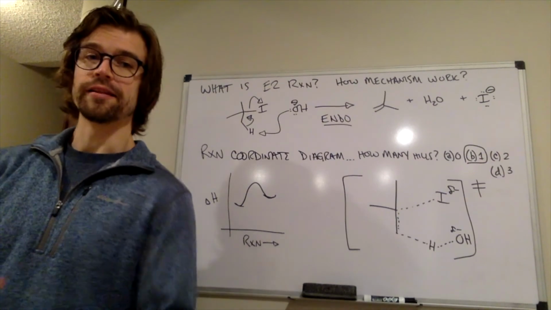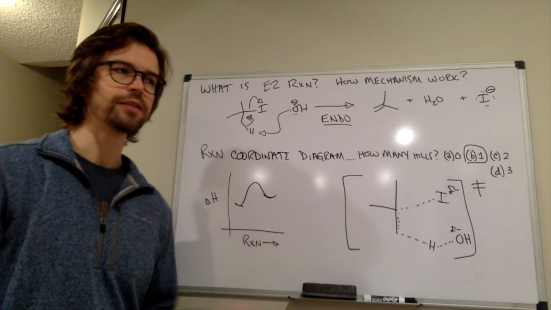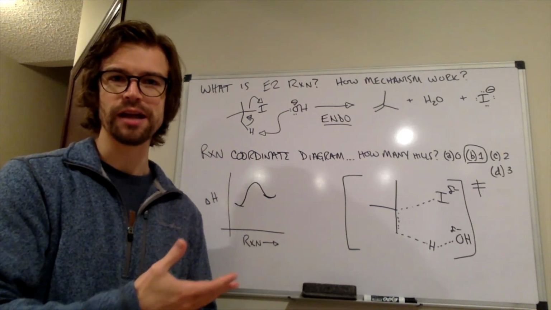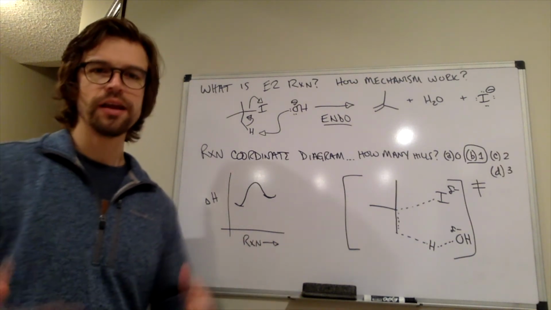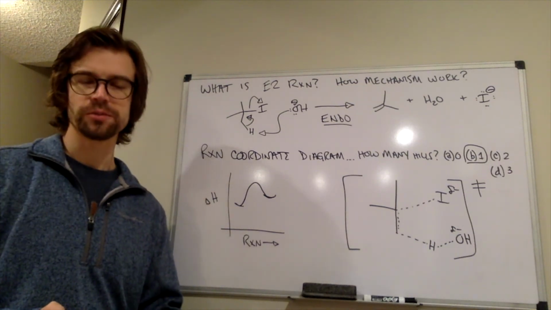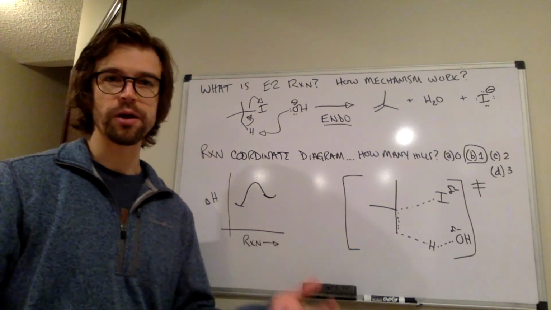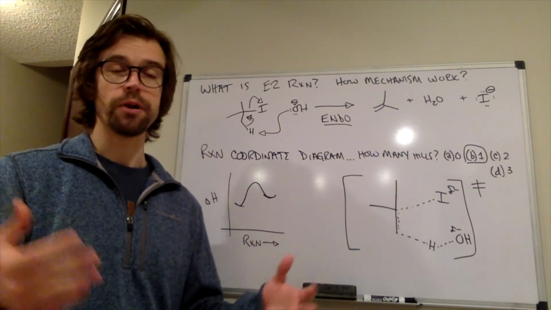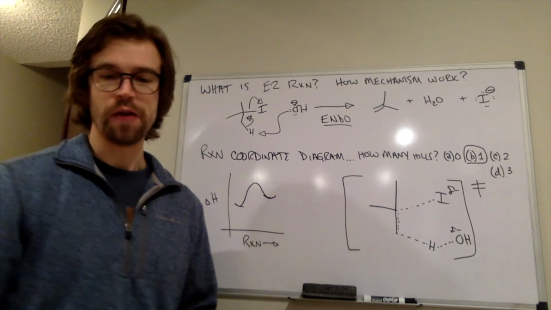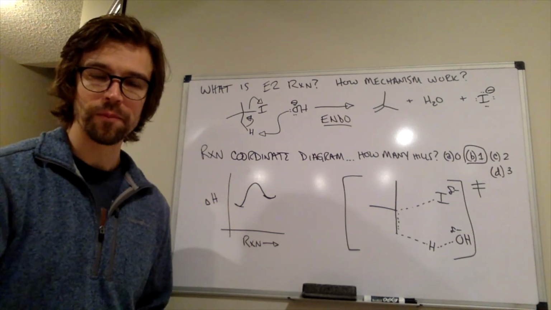The last thing that this chapter goes into is, if SN2 happens in chapter 7 and we're saying similar substrates undergo E2 now, wouldn't both of them happen? And it turns out that there are some circumstances where only E2 will happen. There are some circumstances where only SN2 will happen. There are some circumstances where both E1 and SN1 will happen. So we're going to get into that later in the chapter, but for now we're just discussing elimination as if it's the only thing that's happening. So like I said, we'll get into that soon.